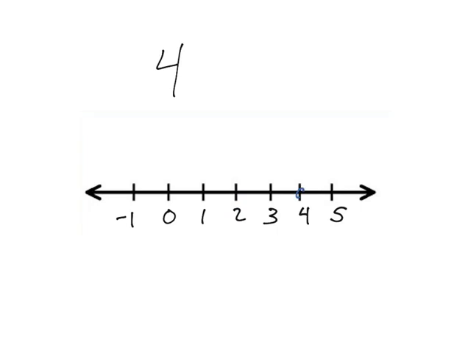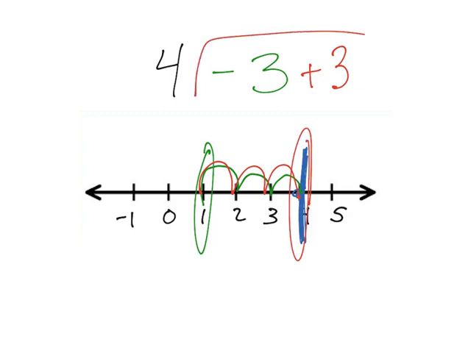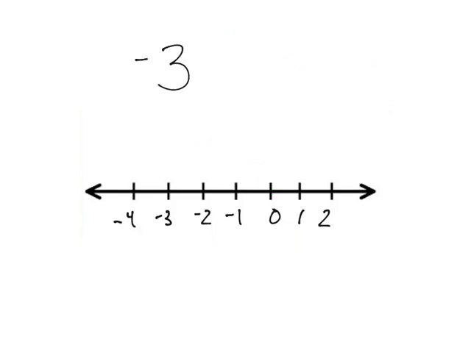So think about if we start at 4. Let's say 4 is our starting point. And then let's say we subtract 3. 1, 2, 3. So now I'm over here. Well, what if I want to get back to where I started, but I started at 4? Well, if I now add 3, 1, 2, 3, I'm back to where I started. Again, additive inverses. So when you add a 3 and a negative 3, or a 4 and a negative 4, they are going to undo each other, and you are right back where you started.